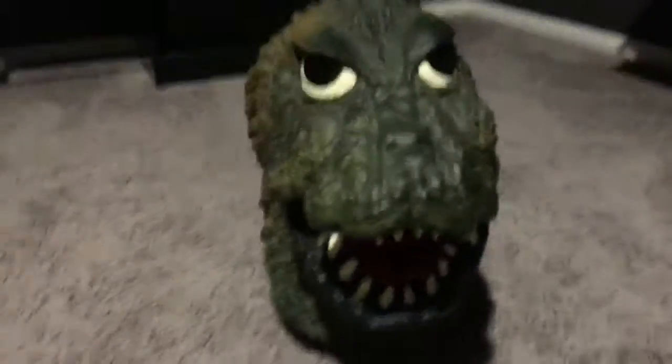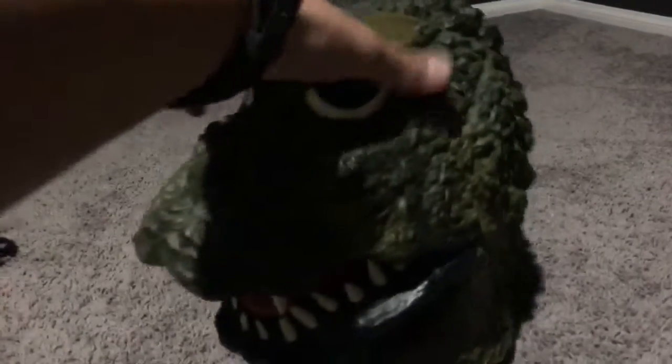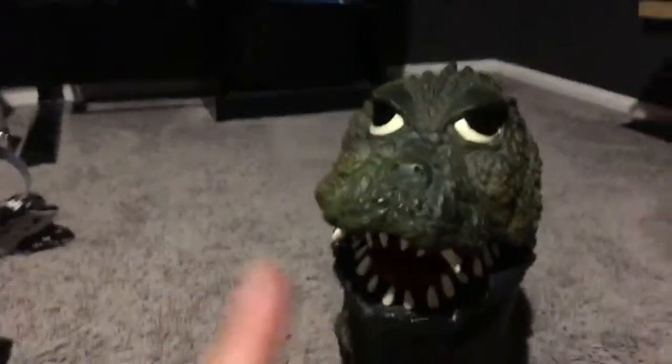Okay, let's move all these masks aside and move on to some other masks. This bad boy right here is my Gojira versus Mothra 1964 mask by Ogawa Studios. And I gotta say, I am a fan of Godzilla. Other than these Jason monster things, I do love my kaiju monsters.